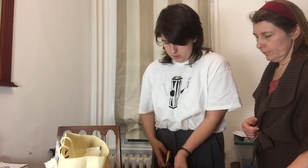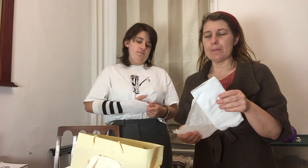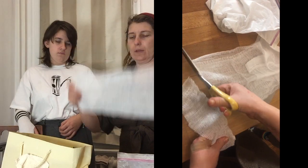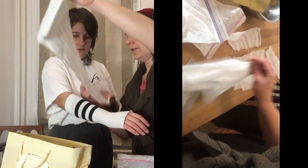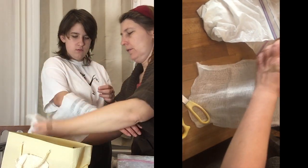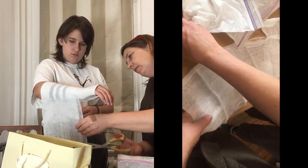Just a piece of information before we go forward: this is not a project you can do by yourself. You need another person to help you because you are casting your own arm. When you cut it, it should look like this. Please make sure to pre-cut your cheesecloth with one big piece for the main arm bit and smaller pieces for the bit going around your hand. Remember to pre-cut because we forgot the first time and weren't able to do the hand and thumb.